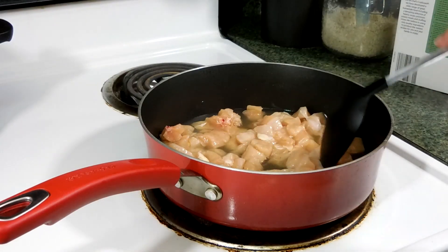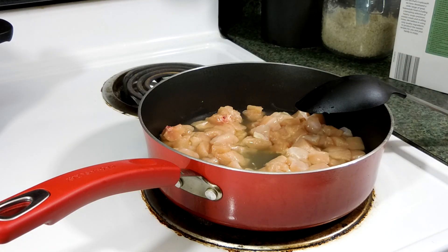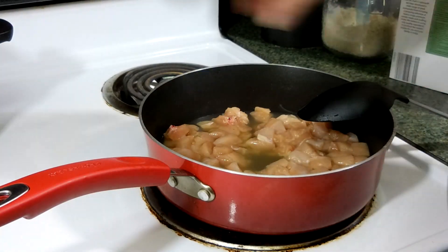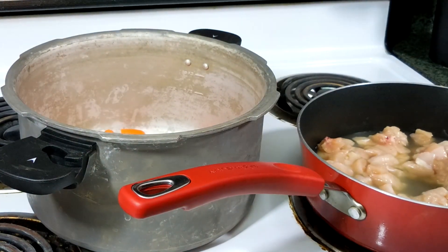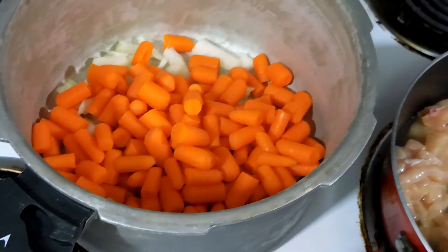I'm just making dinner. It's been rainy and gross — it's never cold in Florida, but I just wanted something warm. So we're going to have soup and grilled cheese. I went to Aldi's and got their sourdough because it makes the best grilled cheese. I have a pot here filled with baby carrots, cut in half to make them easier to get on a spoon.